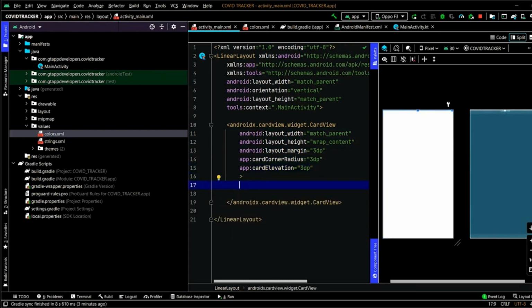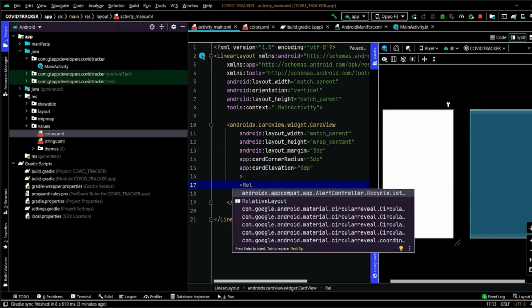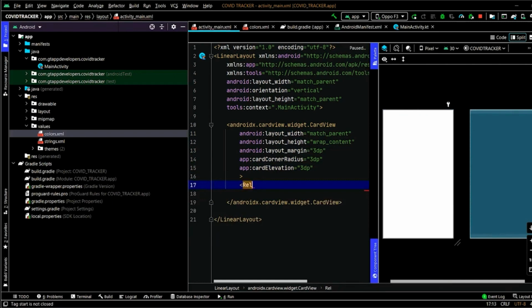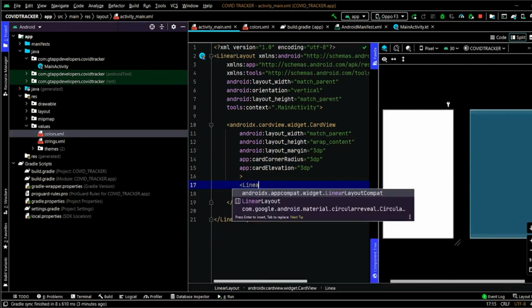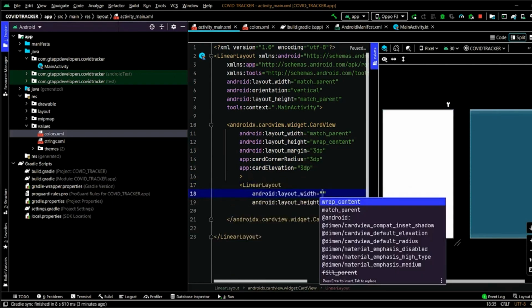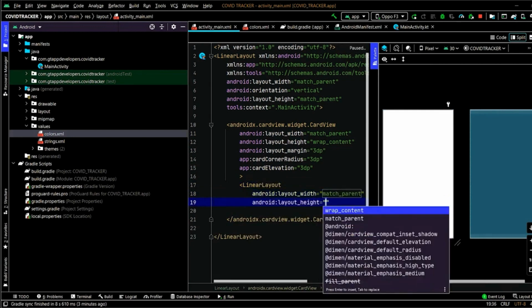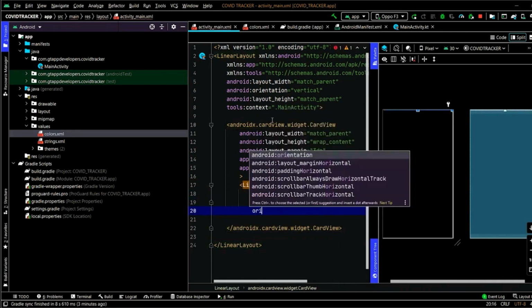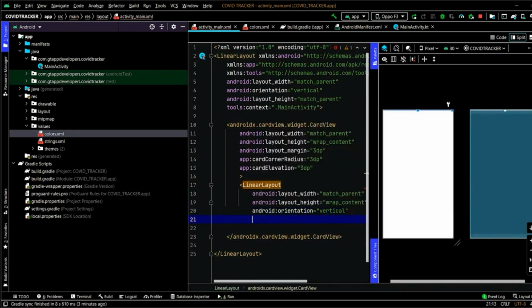Inside this card view, we will specify relative layout. Instead of relative layout, we will be creating a linear layout. Specify width as match parent, height as wrap content, and orientation as vertical.